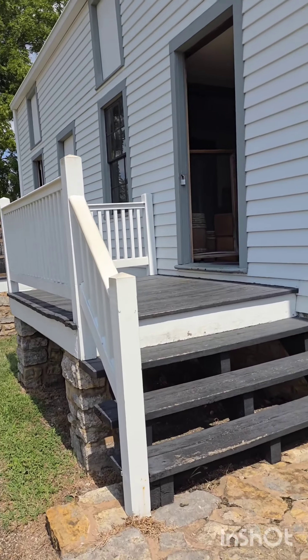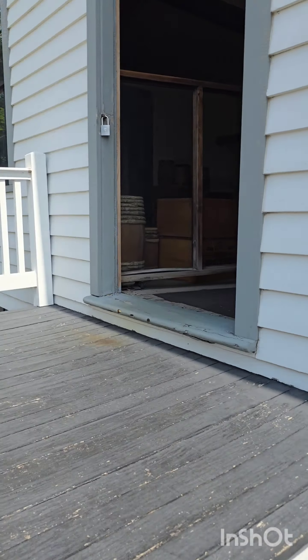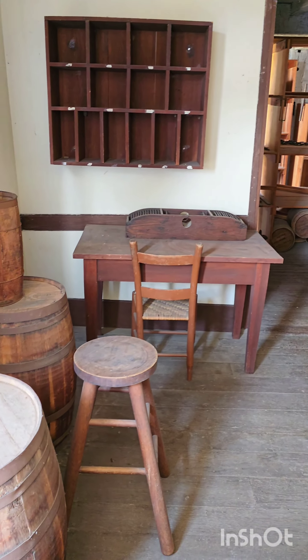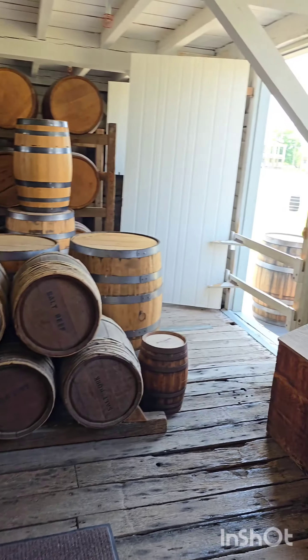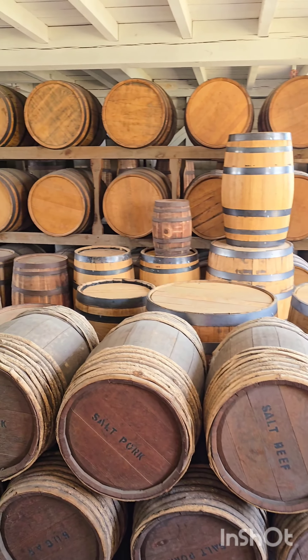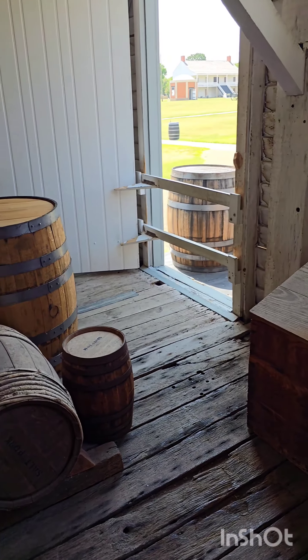Let's go check this out and see what we've got here. There's another one of them back there — it must have been for a wagon. This is where you would have gotten your groceries, and it's actually cool in here. Look at all this — all your barrels. This is where they docked. They'd back the wagons up and roll things in and out.